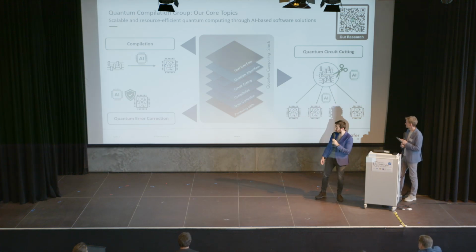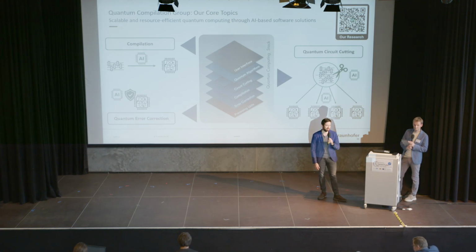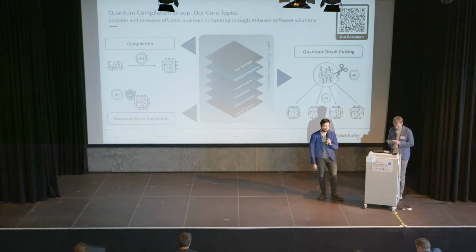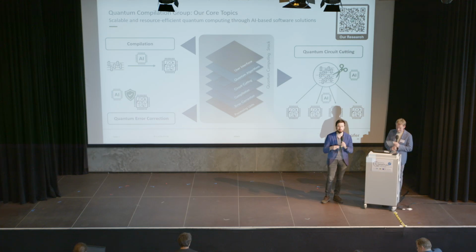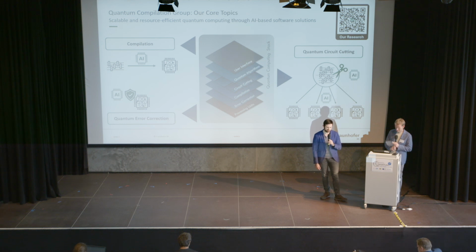And then last but not least, we're also working on quantum error correction. So there we use techniques from classical and also quantum machine learning to come up with more efficient quantum error correction techniques by tailoring the schemes either to some structure in your noise on the actual hardware or tailoring it to structure within your algorithmic primitives.